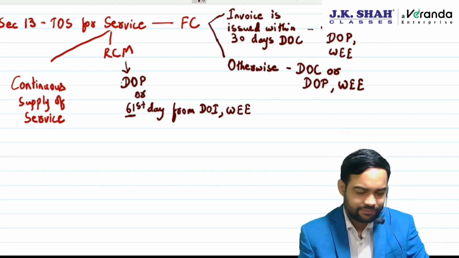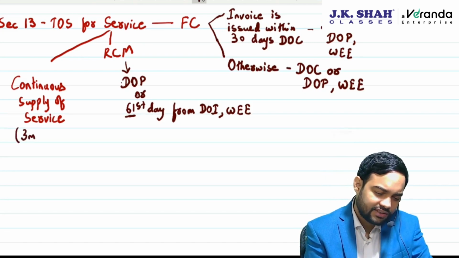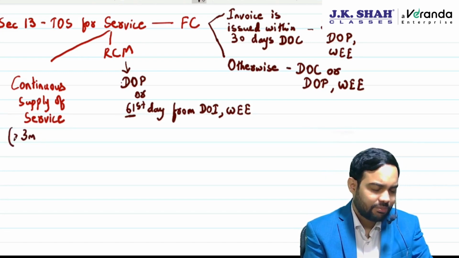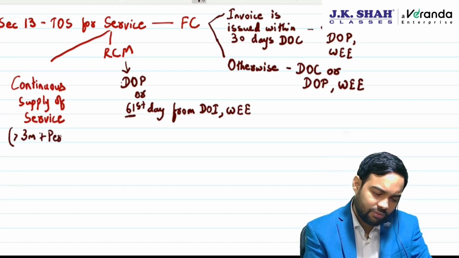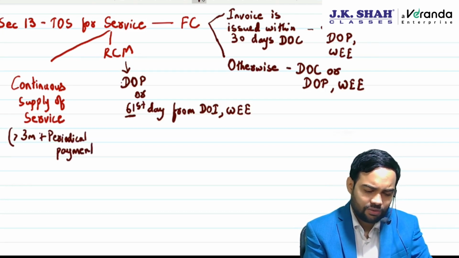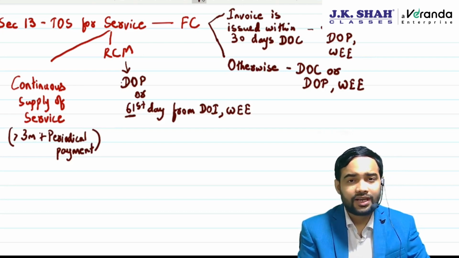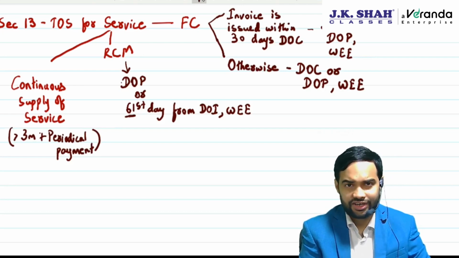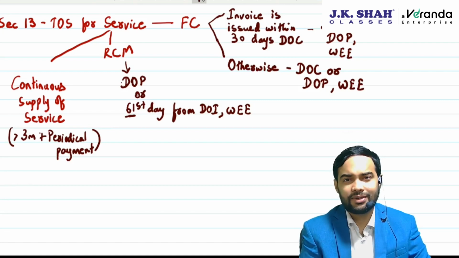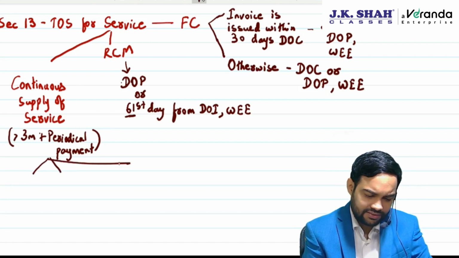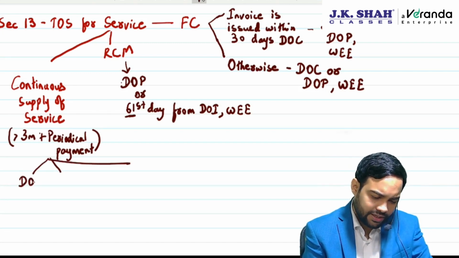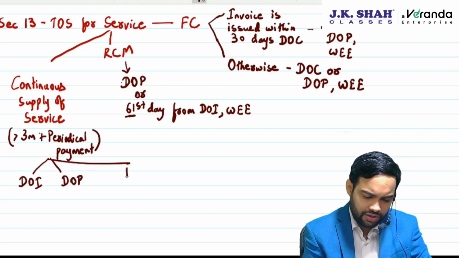Be careful on that. Then, when can you call something as continuous supply of service? When the supply is on a continuous basis, plus the contract is for more than 3 months and there is an obligation to make periodical payment. Now most of the cases there is an obligation to make periodical payments when it comes to continuous supply or construction contracts. Construction contracts is the primary example where this works out. Now continuous supply of service, there can be 3 cases. You basically go by invoice, payment or due date to issue invoice.